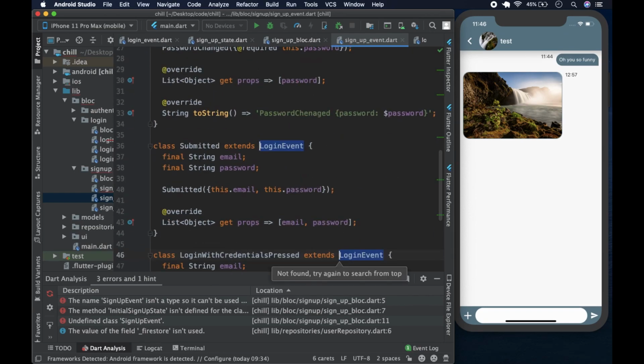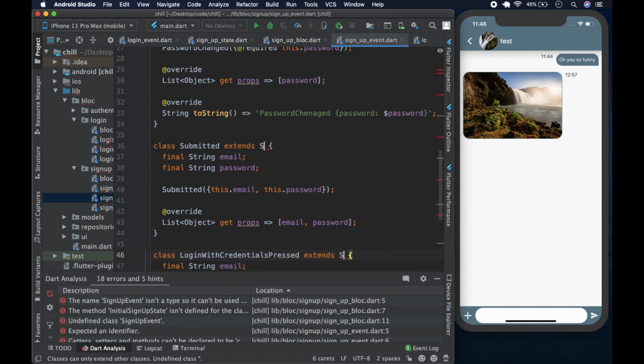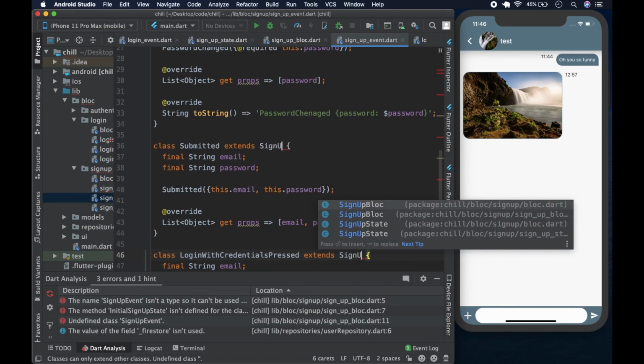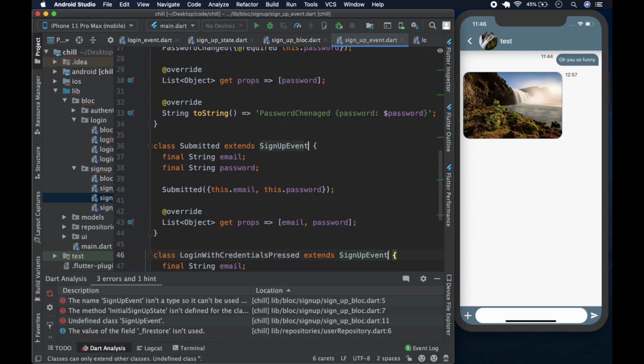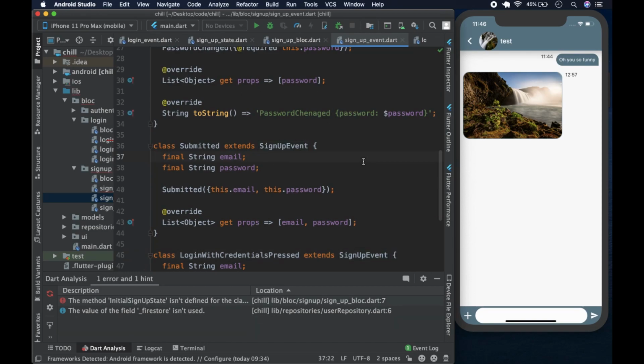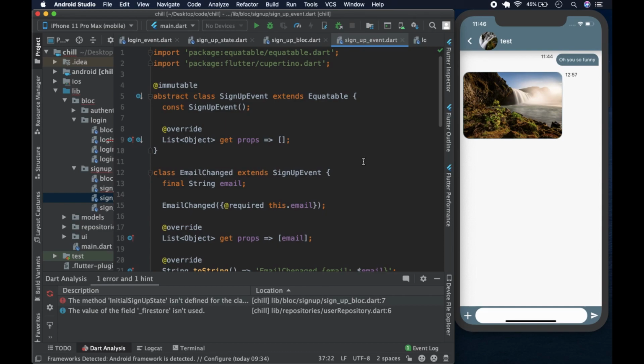After that, we say sign up event, like so. And basically that's it.